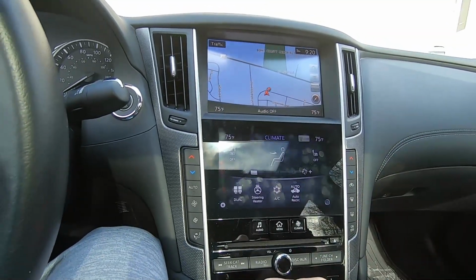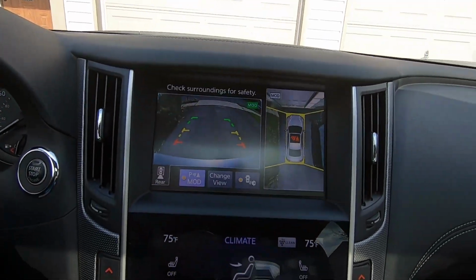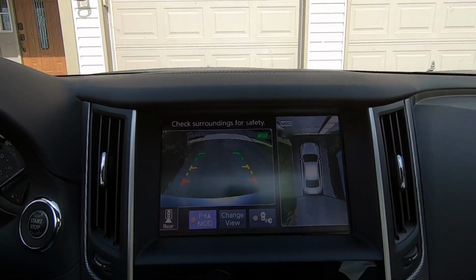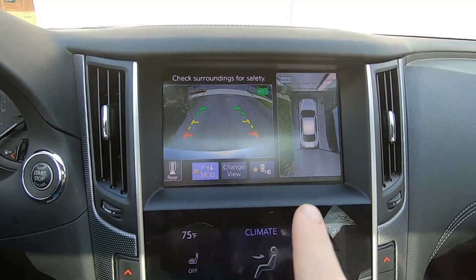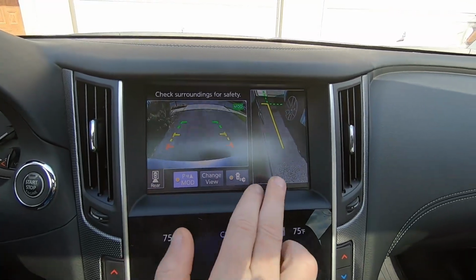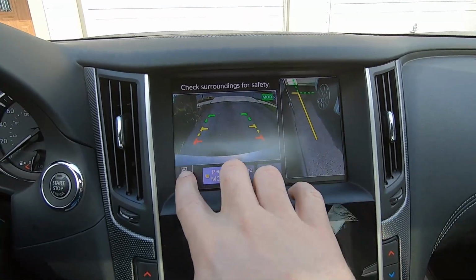Obviously, steering wheel heater. This was one of the first cars to do a steering wheel heater. Infiniti was actually the first company to do this, the bird's eye view. So again, this was an important thing for me. Look how archaic this looks. It just looks like they haven't really done anything great with this over the years. But Infiniti was actually the designer of this bird's eye view, and you can change the views here. You can change it to see where your wheels are so you don't hit the curbs. My wife should need that.